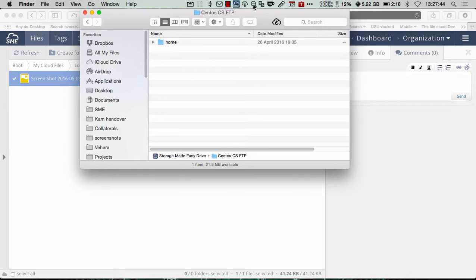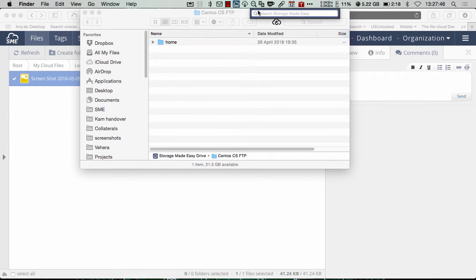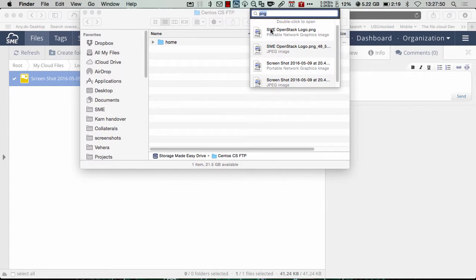The other thing you can do, once you're hooked in, is you can search for any files that might exist. So I've just searched for PNG files on this local instance through my little search tool, which has indexed them, and it finds them straight away. So you've got a lot of direct integration into the user's workflow. So you don't really have to say, hey, just use a web browser.